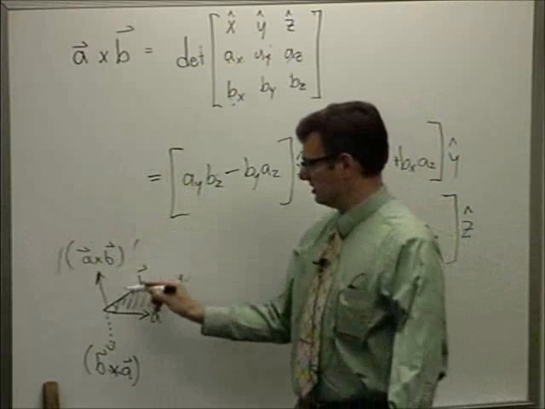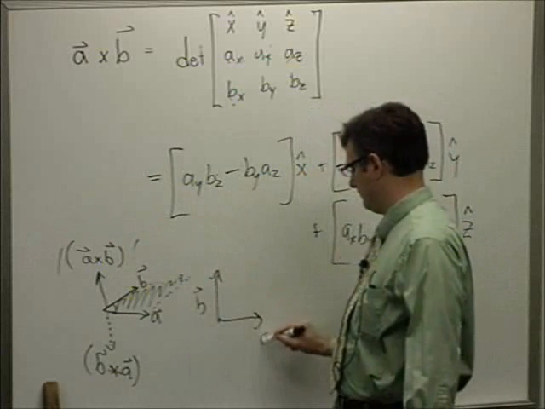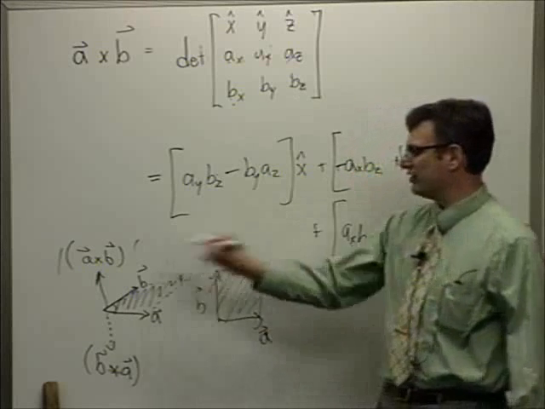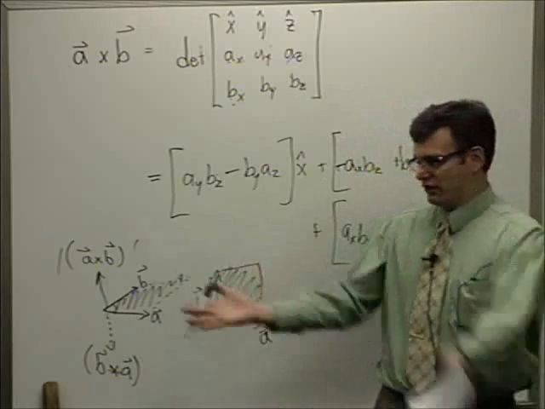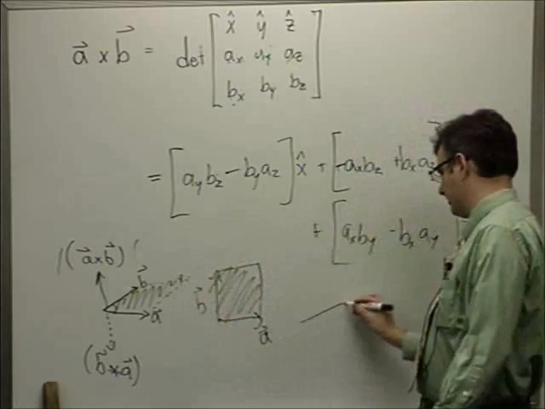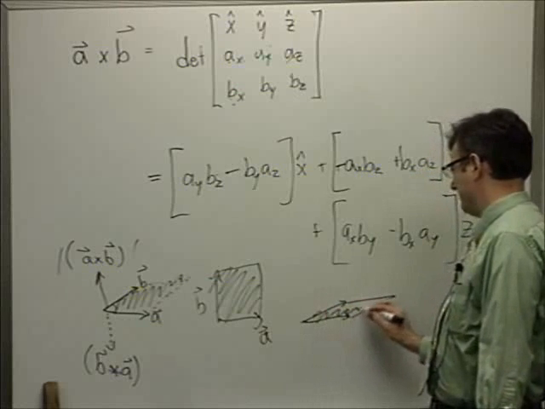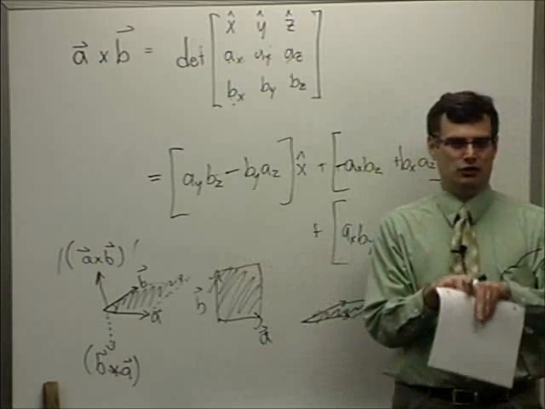Because, of course, if this is a square like this, this has the most area. So at 90 degrees, the magnitude of the cross product is maximized. When they're almost collinear, they have very little area in their parallelogram, and you get a very small value. You get 0 whenever A and B are truly collinear.